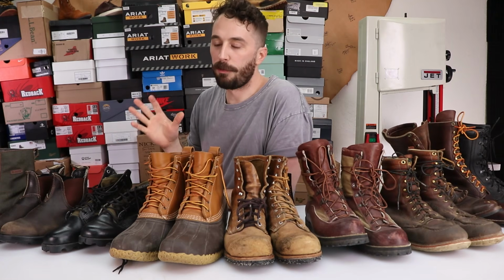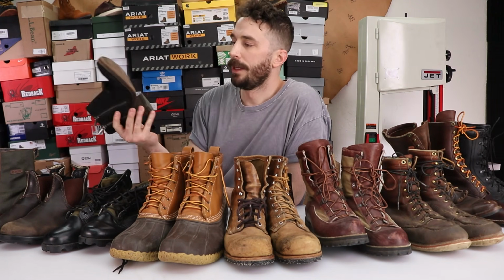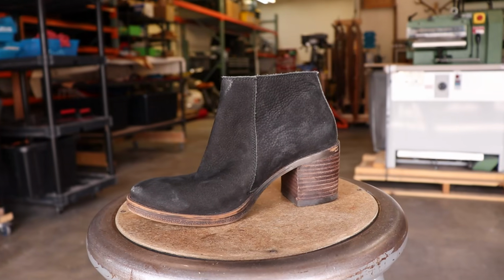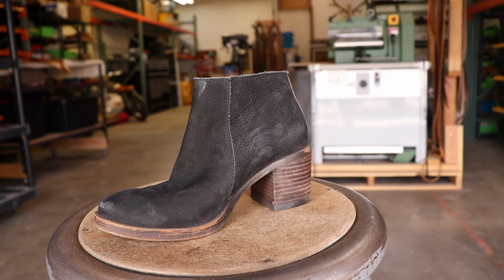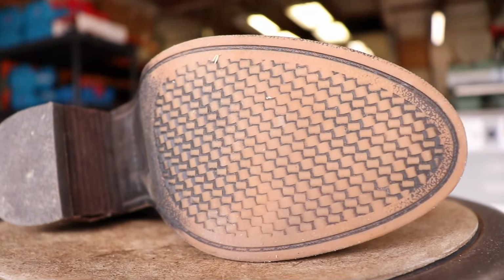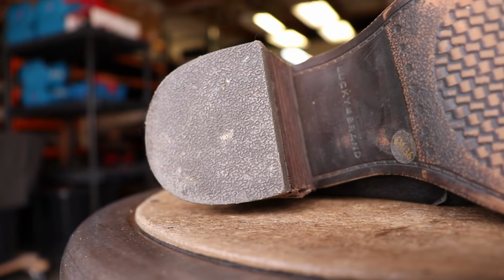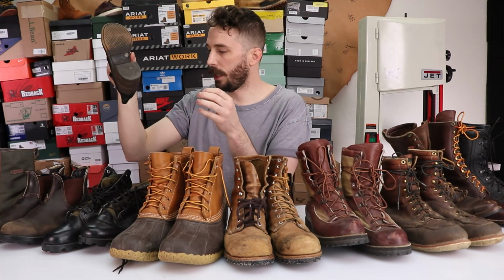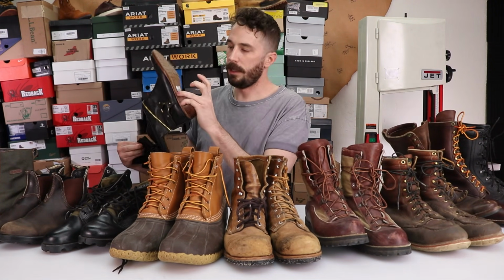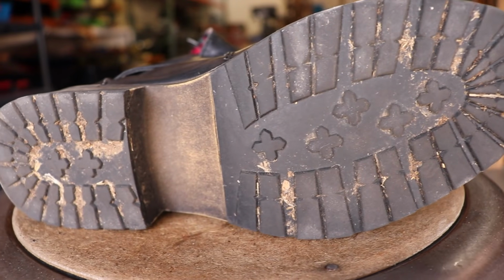Some of the bad things to look for when it comes to outsoles: a lot of times if a brand is kind of a clothing brand or a lifestyle brand, they don't specialize in boots. A lot of times they're gonna have their own branded outsoles, and it's because they're a cheaper brand or a cheaper quality, and they've had them made in some factory, and instead of bringing in Vibram or some of these other better quality outsoles, they just slap their name on the cheap ones that the factories are making, like these Lucky brands and these Banana Republics and whatever these no-name lady boots are.